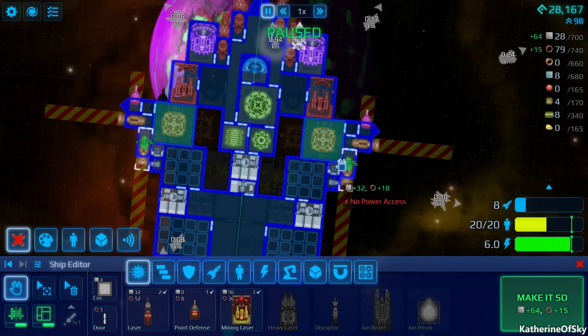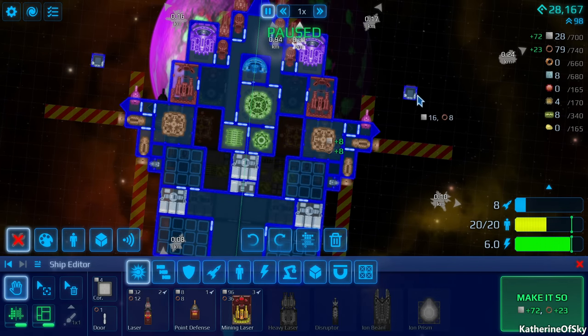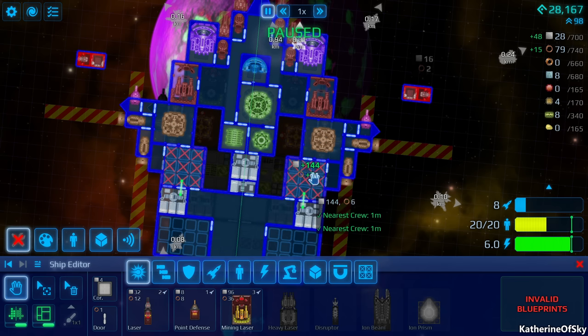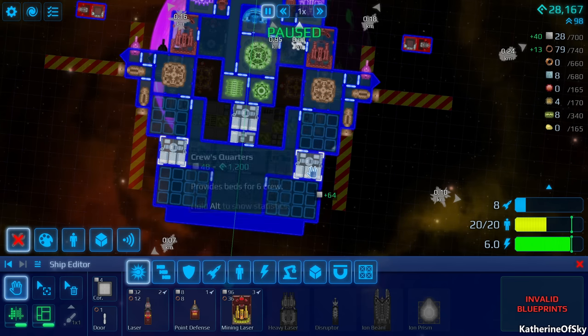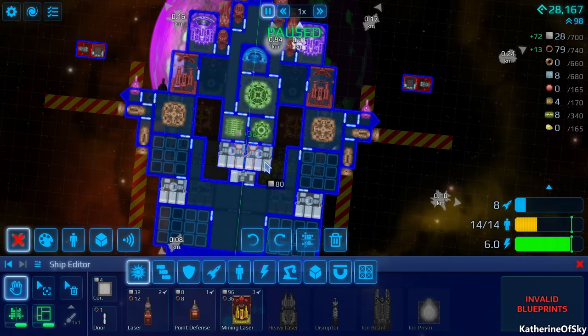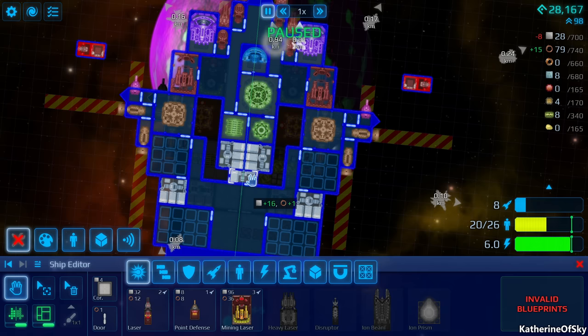So we're making the ship wider. What is this? This is an airlock. Let's move that out. What is this? Fire extinguisher? Also important. Yes. So these guys. So what we have here. What is this? This is our crew quarters. Let's move these so they are adjacent to the corridor. Let's delete this.